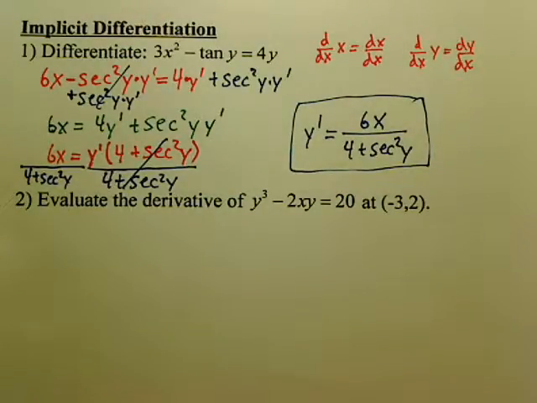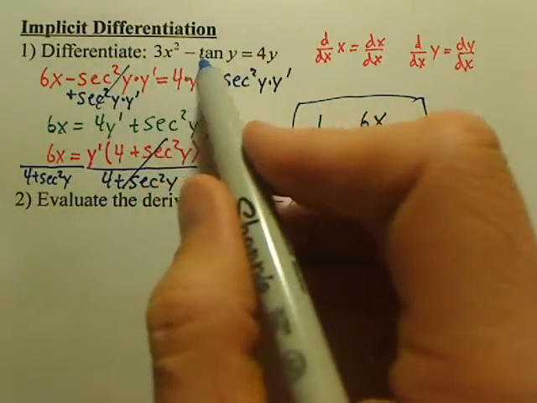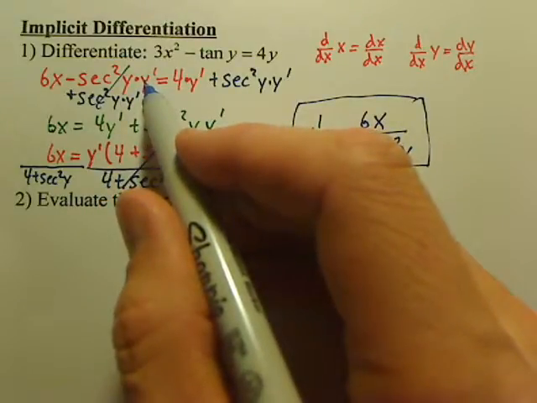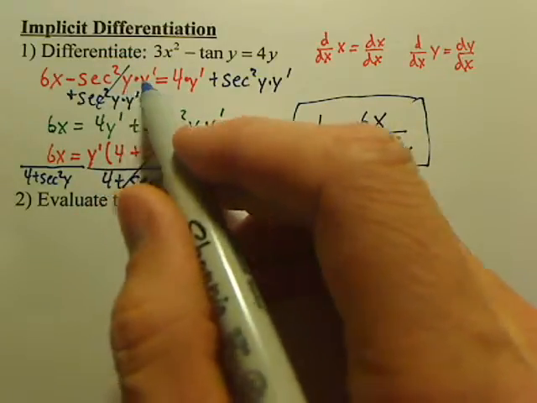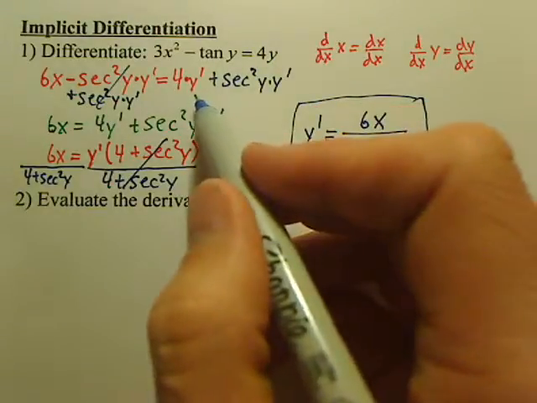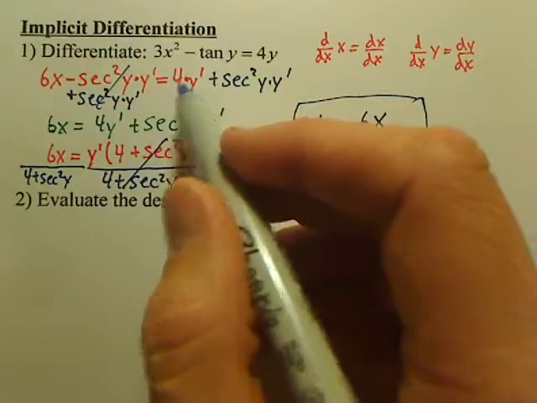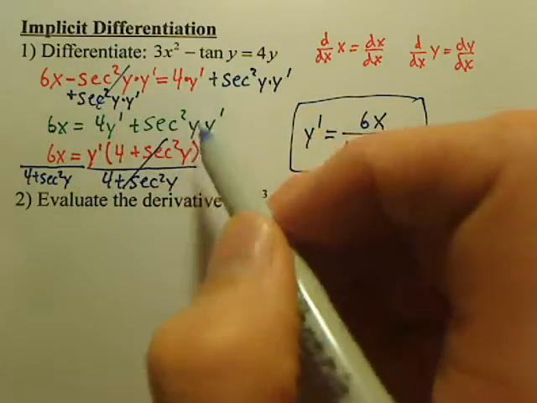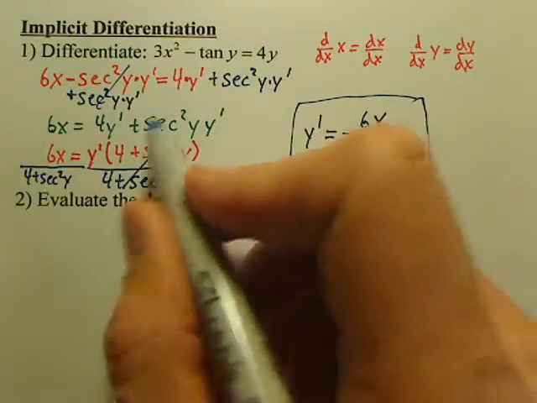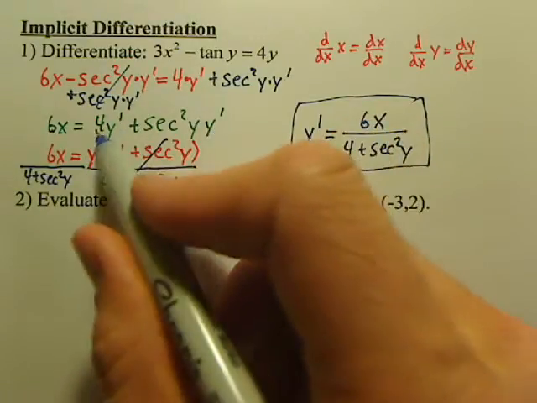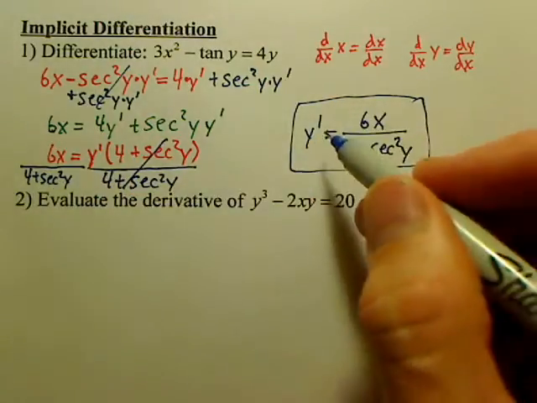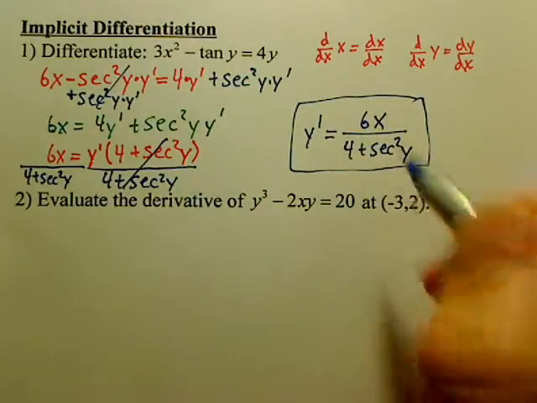So what did we do? Let's kind of hash through the concept again. You have to take the derivative of everything where it's at. Be careful to, whenever you take a derivative of y, chain rule y prime out, because you have to derive the outside and then derive the inside. Derive the outside of 4y and then derive the inside. Then, once we get everything differentiated, I want to get the y primes to one side. It doesn't matter what side the y primes are on, just get them to one side. Then pull a GCF of y prime out. There's almost always going to be a GCF of y prime you pull out. And then to get y prime by itself, you divide the other piece over, and bam, you'll get y prime by itself. And that would be the derivative of this implicit equation.